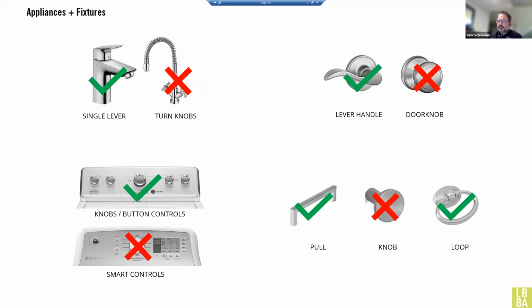Something that we found really challenging and really interesting is appliances. Generally, it would be easier if there were knobs and controls. An old school version of appliances applies best to visual impairment. It's good to have a tick for every move that's made. Unfortunately, new appliances have these zippy digital controls, which don't lend themselves to a really simple use.